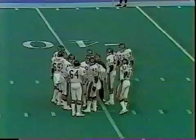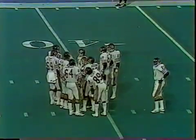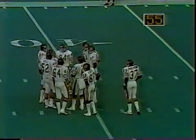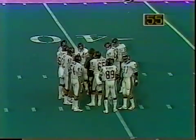And while the Buffalo Bills have given up a lot of yardage to Walter Payton today, they knew that they would. Chuck Knox was quite open about that. He said, you know, you can't stop him. He's too great. In fact, he described him as the best running back in the National Football League today because he can do it all, not just rush well, carry the ball well, but he catches passes, he blocks, he brings enthusiasm to the offensive unit. He's just truly outstanding, and Knox readily acknowledged that.